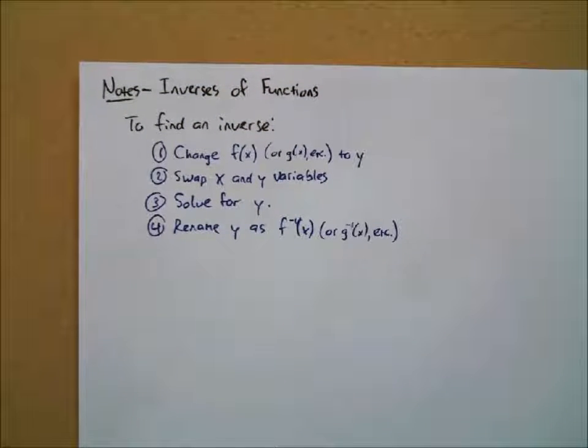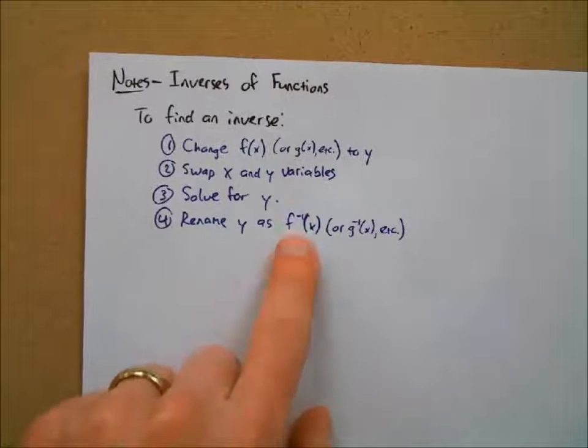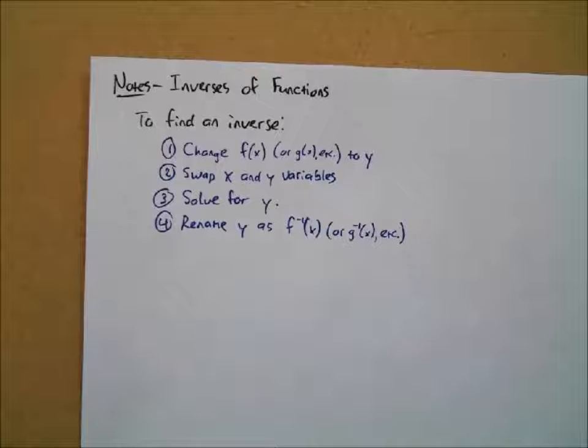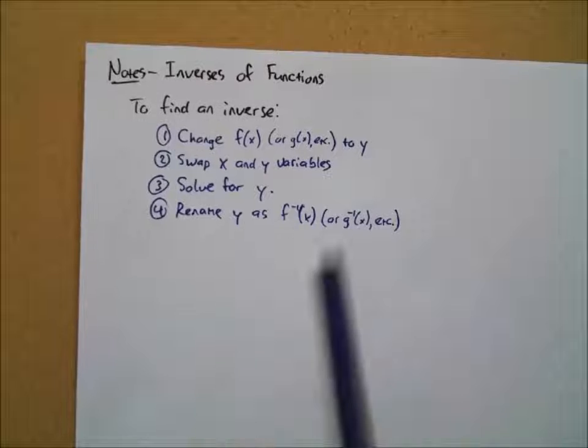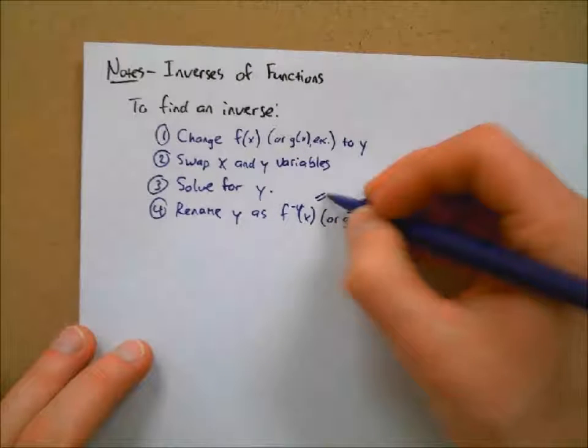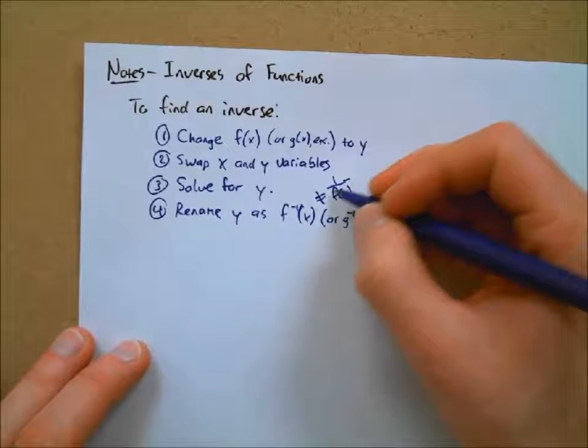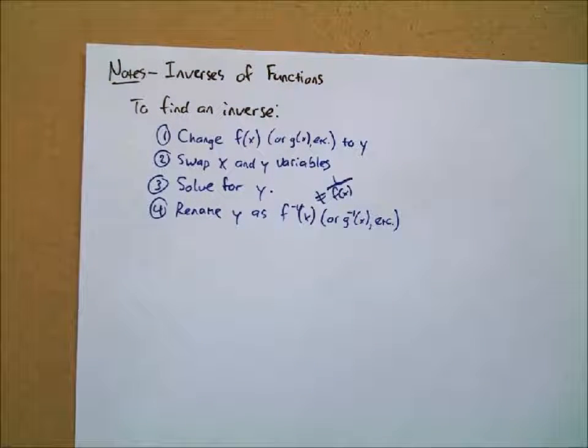So one thing I want to point out: when you see that little to the negative 1, you might think, oh, this is like to the negative 1 power, like an exponent. But it does not mean power. It means inverse. Yes, we do use a negative 1 exponent, and that does have a different meaning than this. But this does not mean 1 over f of x. So this does not equal 1 over f of x. It's not the same thing. An inverse is not the same thing as a reciprocal.